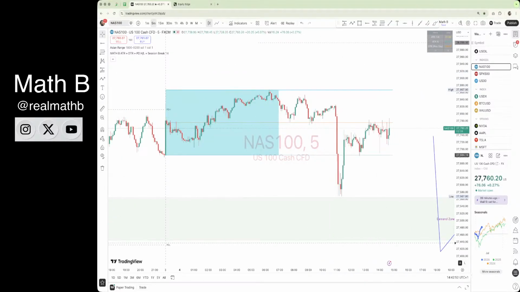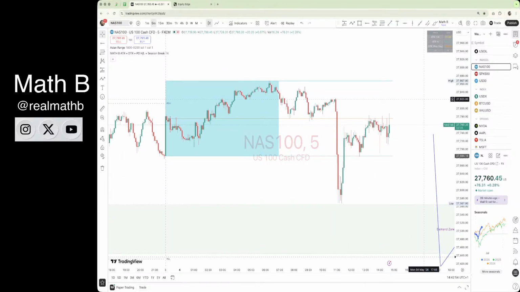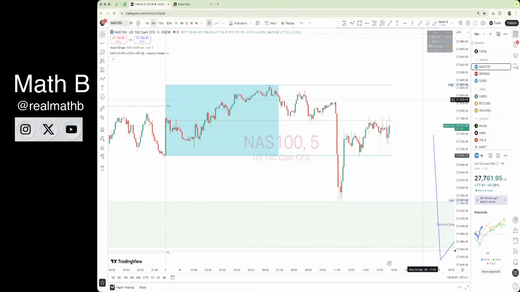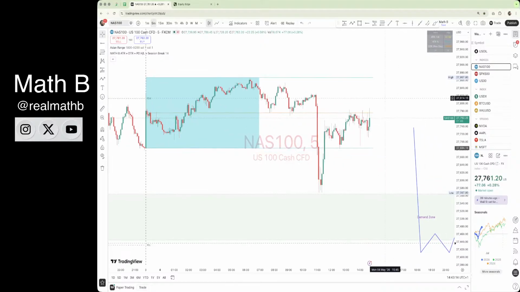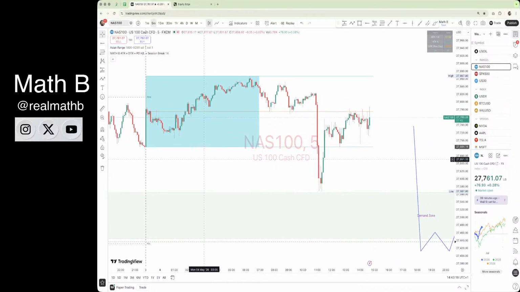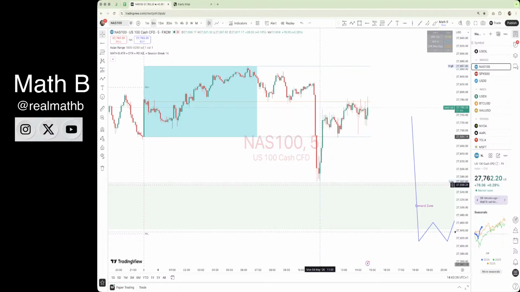Whenever it comes to NASDAQ, there are some bread and butter setups that I really like. If I see the setup, I don't hesitate to take it. I just take it, because I've seen them work again and again. So if I see it again and I take it, even if it's a stop loss, I know the next one would be a winning one, because that setup always works. Anyway, that's that, and we will see how it goes.